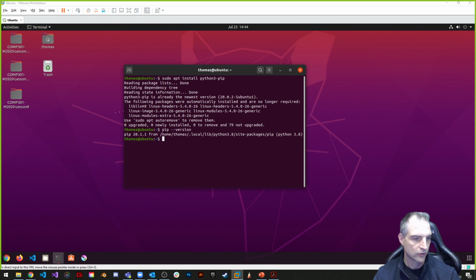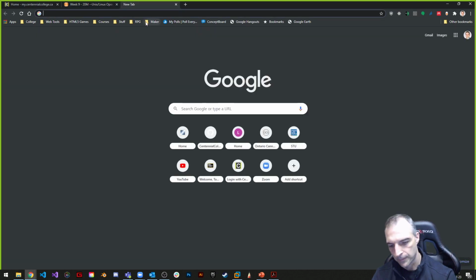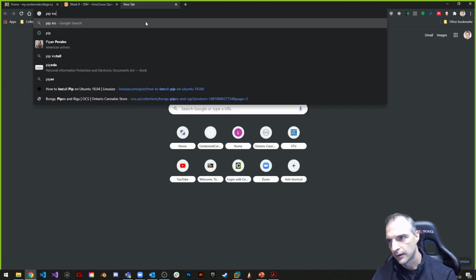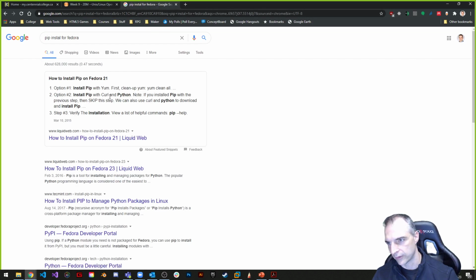By the way, if you're not using Ubuntu, then apt won't be available. You remember you're going to have to use our other DNF command to do the same thing. So for people who are not using Ubuntu, thank you for that, Tiago. Then how do you install pip? Installation for Fedora is very similar, right?